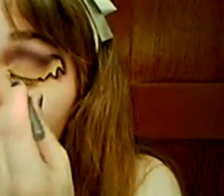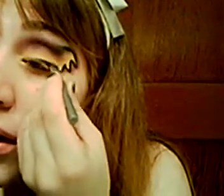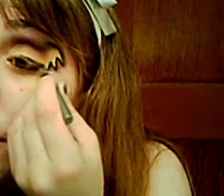Now for the best brush in the world. This is a little brush that I got from Wet n Wild. It came with their Wet n Wild cream liner. Love. It's so thick and so dense, and even after I wash it, it maintains a really stiff shape, which is great for cream eyeliners, which I love. I'm just going to make a line. Now as you can see, I'm going to connect that to this part of the wing of our bat wing.